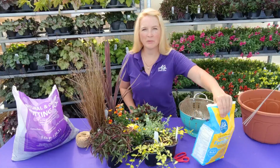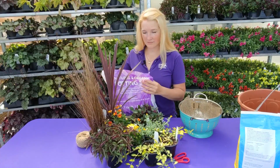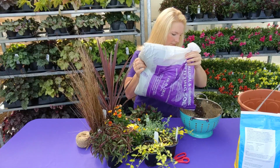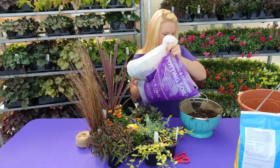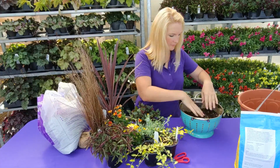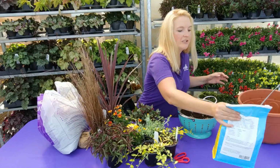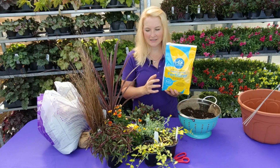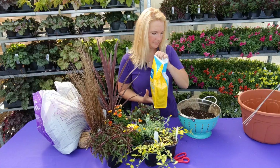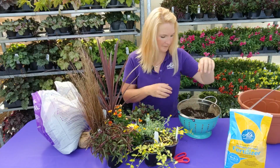Next, we're going to put in the soil. Not too much because I don't know how much room these little guys are going to take up. Push it around the sides. And then I do want to add a little bit of our transplant fertilizer. This is going to give these guys a nice boost. Just a little bit. Mix it in.